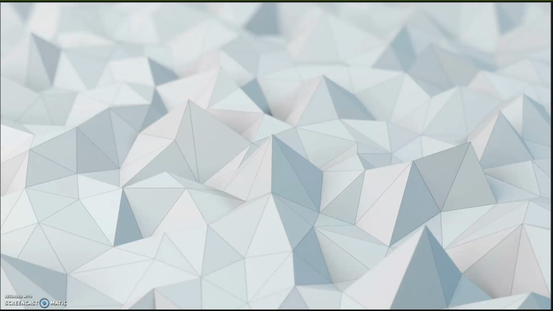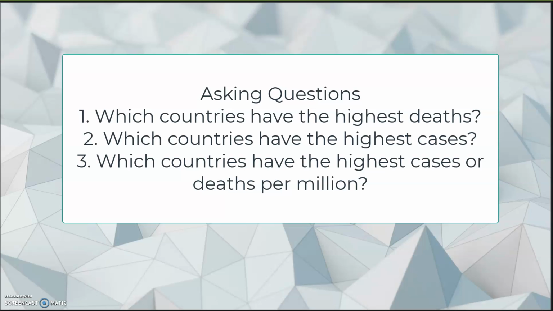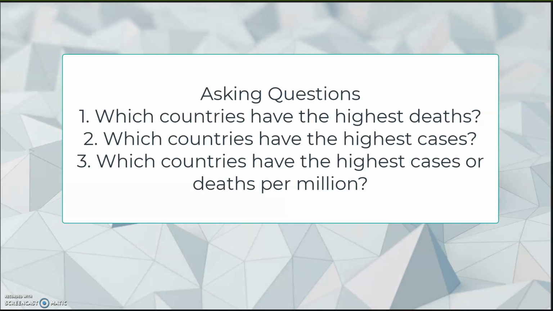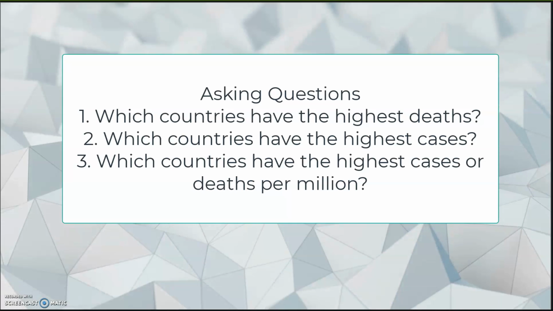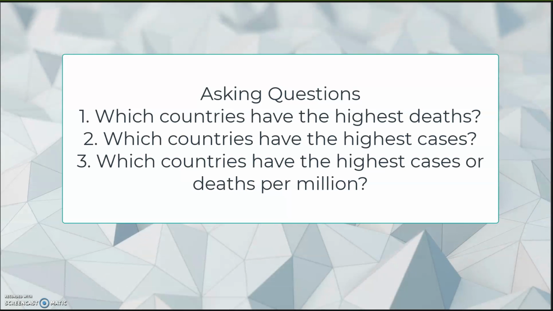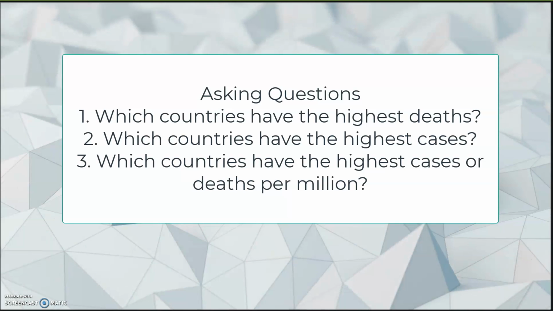Once you've spent some time reviewing the data, you can start to generate some questions about it. Some of the questions you might ask are, which countries have the highest deaths? Which countries have the highest cases? Which countries have the highest cases or deaths per million? So you can start coming up with some questions and deciding how you're going to display your data.